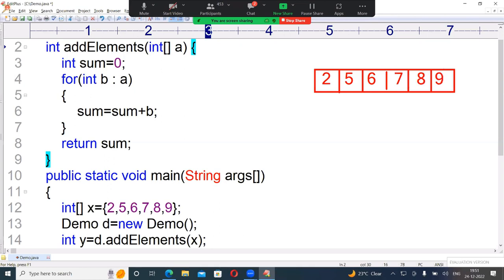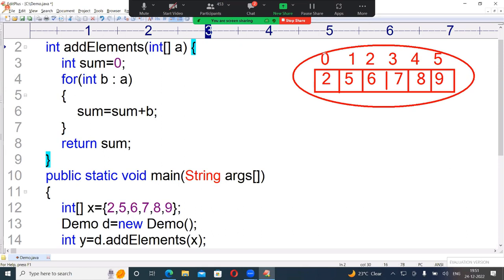Now, the array index begins with 0: 0, 1, 2, 3, 4, 5. This is one array. This is an array object. An array itself is an object in Java. It is an integer array object.